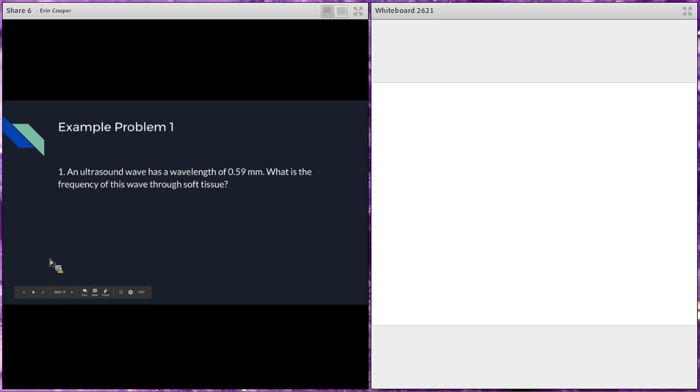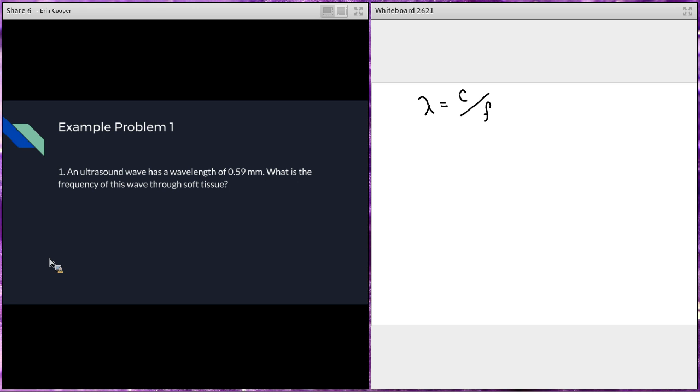those 3 properties of waves that we rehearsed earlier. Remember, wavelength is the distance between 2 similar parts of a wave. Then we have the prop speed, or how fast the wave can travel through a medium, divided by the frequency, which is how many wavelengths can pass a certain point within a set time. So our equation for that is going to be wavelength equals prop speed divided by frequency. So let's take a look at example problem number 1.